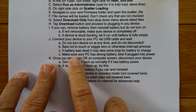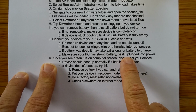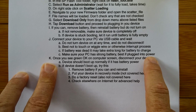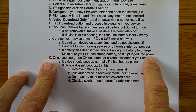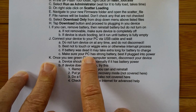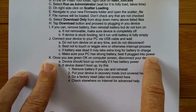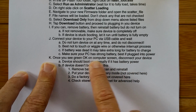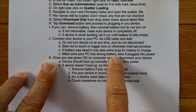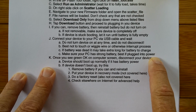All right. You want to make sure your PC has a strong battery charge as well, and it's actually best, of course, if it's plugged into power. Now, if you have an uninterruptible power supply, that's even better. Goodness, if you had a fluctuation in power from the power company while all this is happening and it shuts down your PC, if you don't have a laptop, that could be another way that you'd run into an interrupt in this process that would be devastating for your device. So make sure you've got either a really strong battery charge on your laptop, and it's actually best if you just keep your PC plugged in.